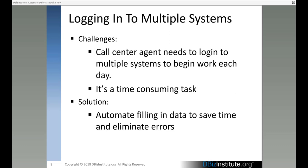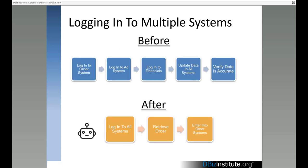So what I'm going to focus on is to show you what the before looked like for some of the use cases that Clay has just mentioned, and also the after, and the point of reduction of the number of steps that needed to happen for a user or the use case to be completed. So the first use case that we'll talk about is logging into multiple systems. You see this a lot in call centers and businesses that have a lot of employees having to deal with a lot of different systems and dealing with customers at the same time, whereby every morning an employee comes in, they log into one system, log into another system.